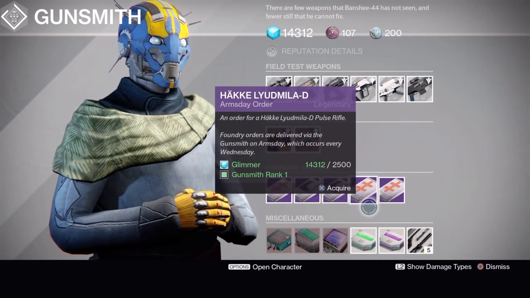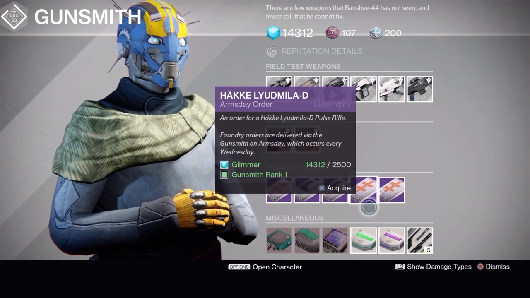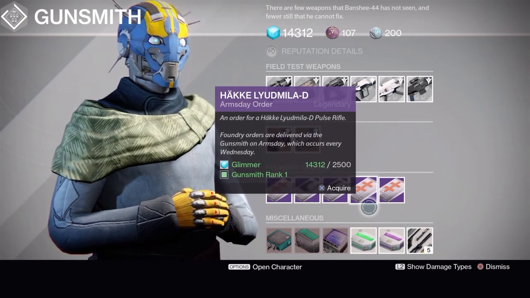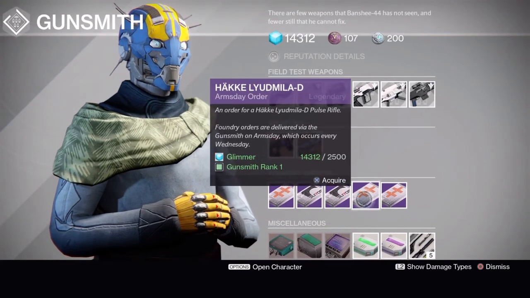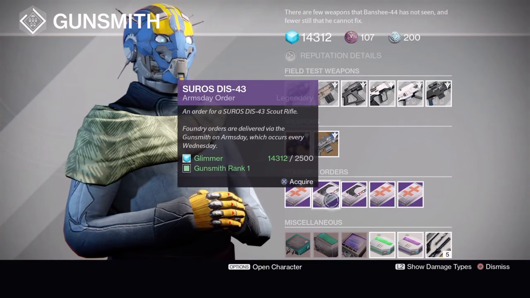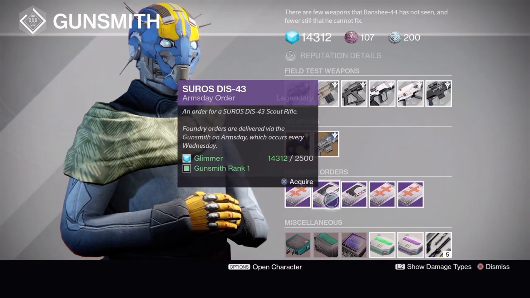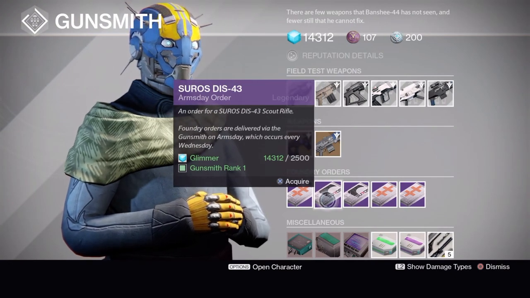So the pulse rifle is one of the higher damage, slower fire rate ones, which just got buffed yesterday, so they should be making a decent comeback. If you get a really good roll on it, it's very worthwhile now. And the DIS-43 scout rifle, as long as you get a good roll on it, it's a very viable scout rifle for PvP or PvE.